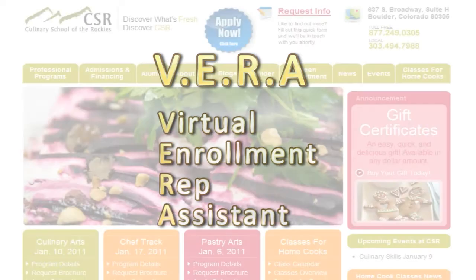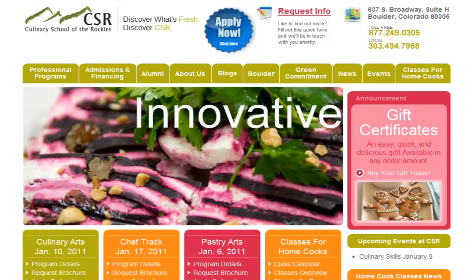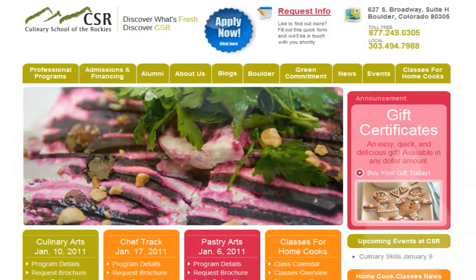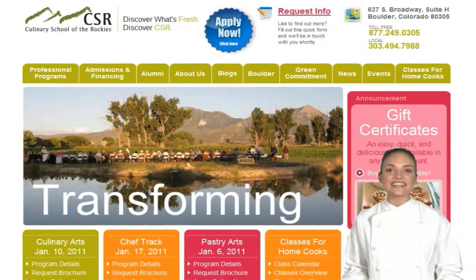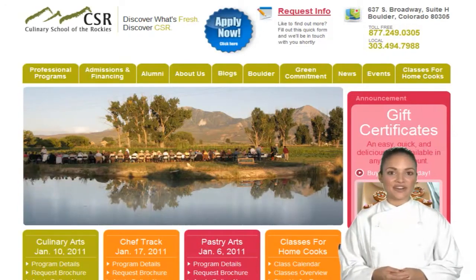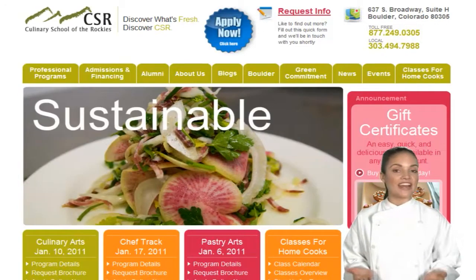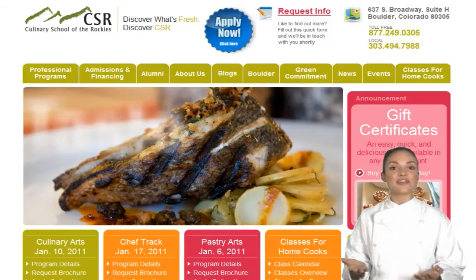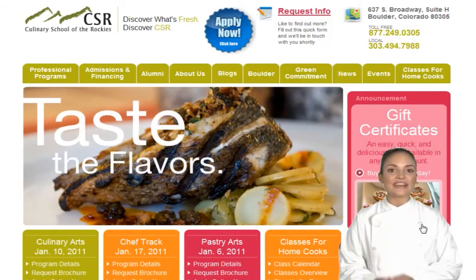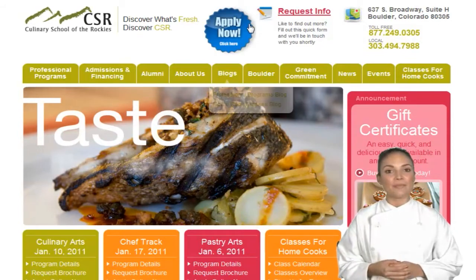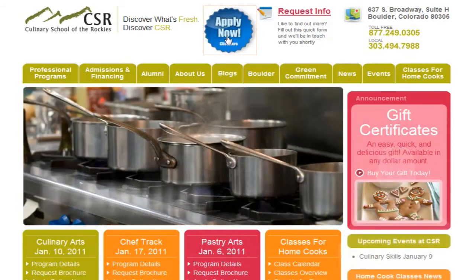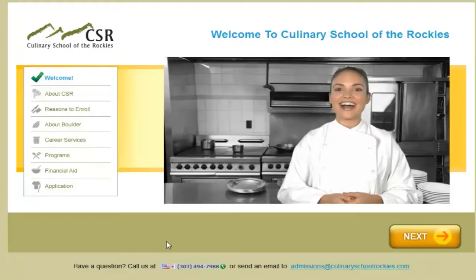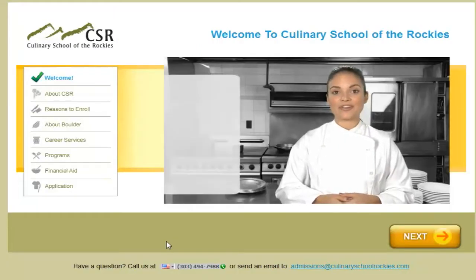Now, when a potential student goes to one of our school marketing websites, a virtual representative greets them by walking onto the page and pointing towards either the Request Info button at the top or the Apply Now button, which are always persistent at the top of the page, no matter where they are in the website. And what she does is she basically points out the two buttons, and if you click on the Apply Now button, as she mentioned, they're greeted by the same virtual rep in video format.